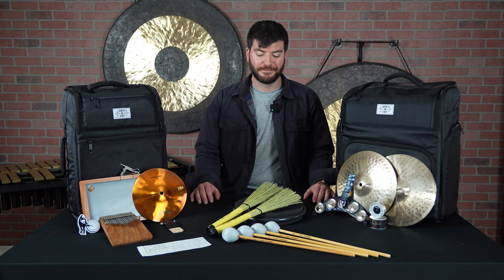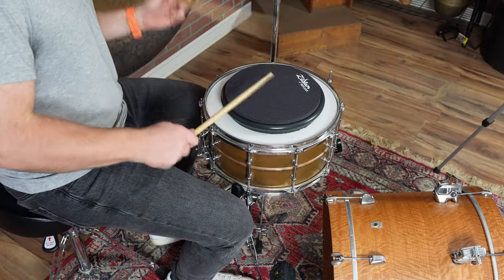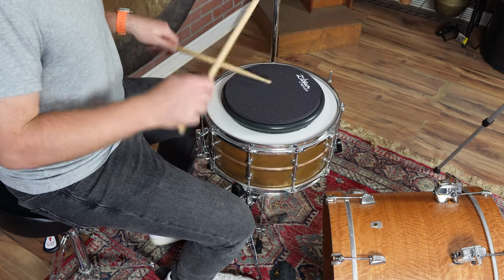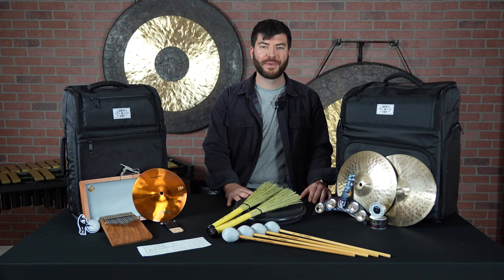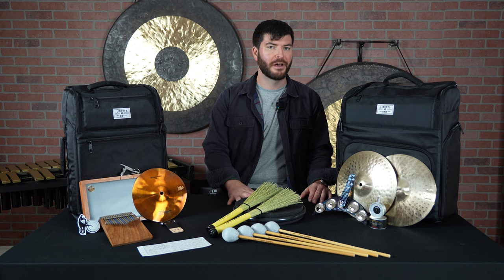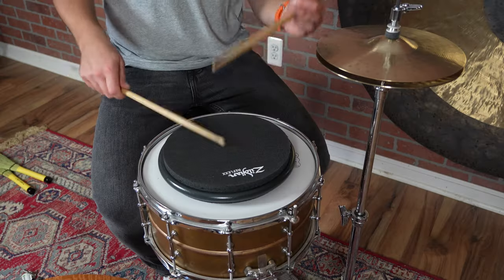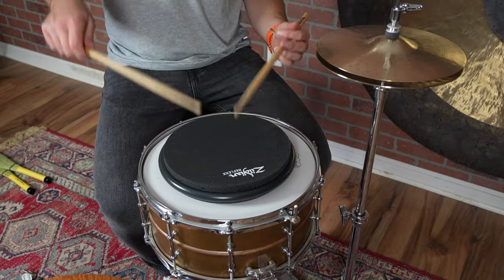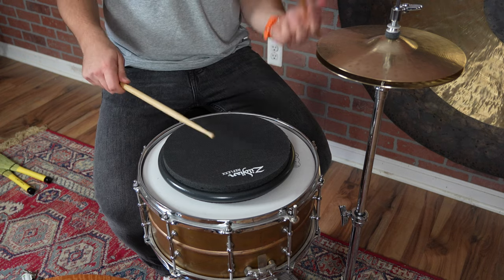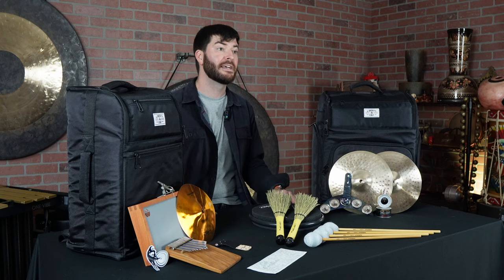Next is for the snare drummer in your life. This is the Zildjian Reflex Practice Pad, which is really a conditioning pad to build muscle and build chops on drums. Just from demoing this pad and practicing it, I kind of fell in love with it. It's really cool as it has a softer surface than a built-in rebound practice pad. It really makes you work to make sure that you're pulling the sound out of the drum and playing with quality while also building the muscles that you need to be successful.